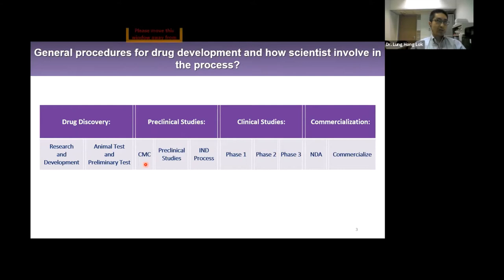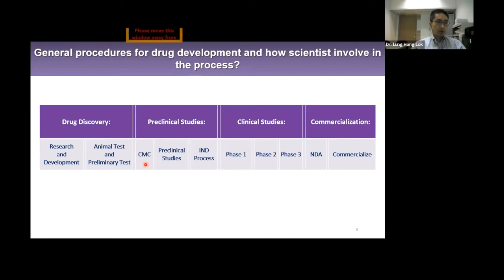So what it is doing here is the purity, the stability, and the yield of the new candidate compound will be determined. Okay, and this is very important because we aim to make it a pure compound. Okay, with the least impurities, because those impurities will elicit some negative effect. Maybe that will contribute to the toxicity of the new candidate compound.